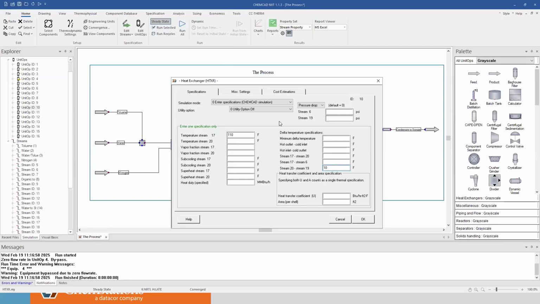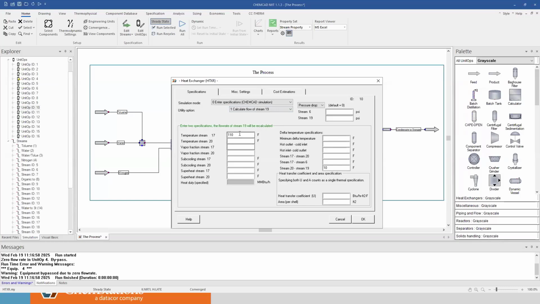Now I don't know what the stream should be, how much fluid I really need to properly cool this fluid. So I really need to recalculate that, because what I did was actually just enter a number, but I can recalculate. Now, as you can see, if I calculate the flow of a stream, it says enter two specifications, the flow of a stream 19 will recalculate.